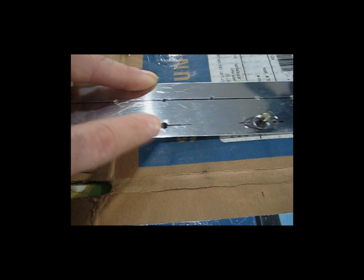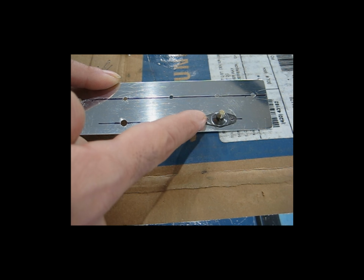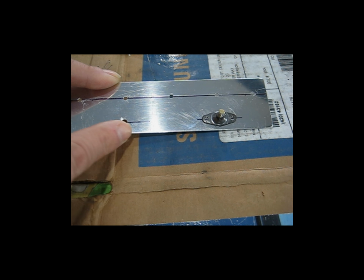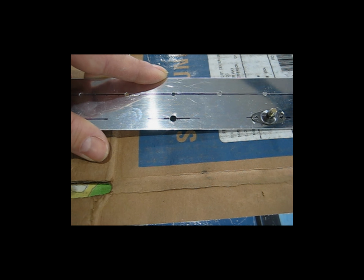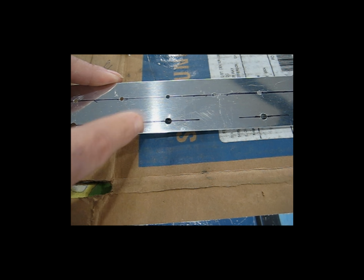You do that with each location. So once I get this one marked with the drill bit, I take it off, move it down to this hole, center it on my line, mark it with the drill bit, take it off, do the next hole, and so on.